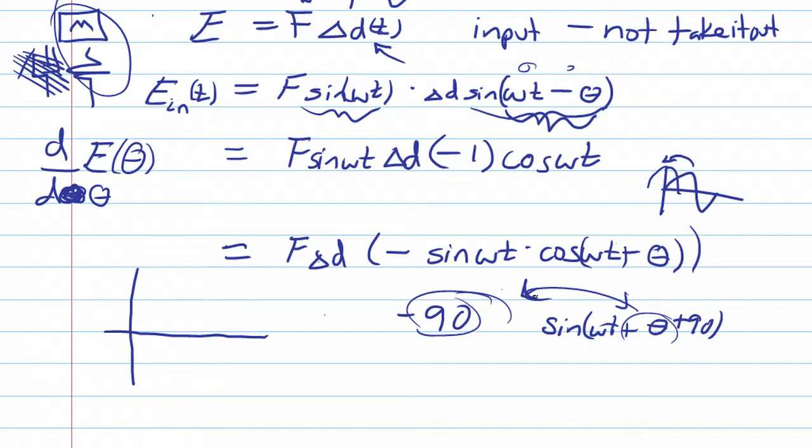It would be negative 90 phase. For a negative 90 phase between voltage, electric field, and current, we would have this - we would have this is negative 90.